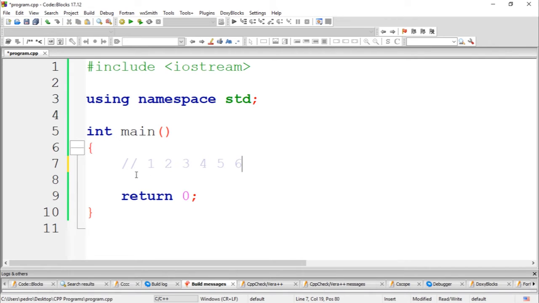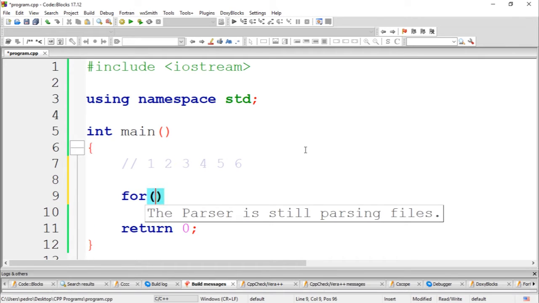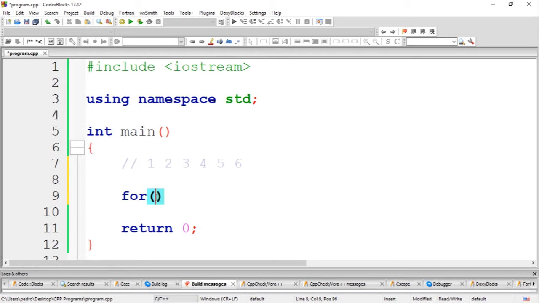So what we could do is iterate over this array. Okay, to do that we use the for loop, which I'm going to write right now. We pass the for keyword, and we pass 3 arguments inside of it. The first argument is some initial number. It is a variable, so we need to create a local variable.